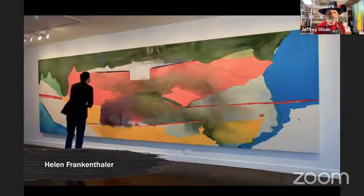The next group of artists who embraced the paint were the second generation abstract expressionists, the color field painters, Helen Frankenthaler being preeminent amongst them. They used some of the qualities of the acrylic paint, exploited them to create these wonderful veils of color in a technique called staining. So in this image here, in many of her paintings, she is literally staining the canvas directly, an unprimed canvas, with the acrylic paint. You couldn't do that with oil paint.